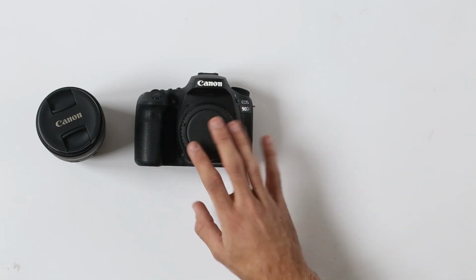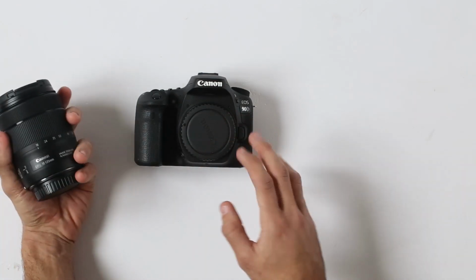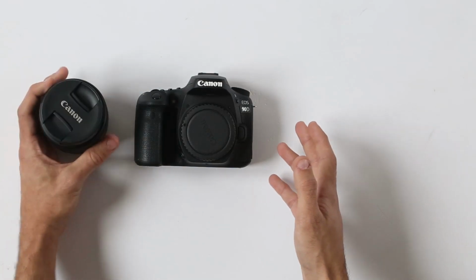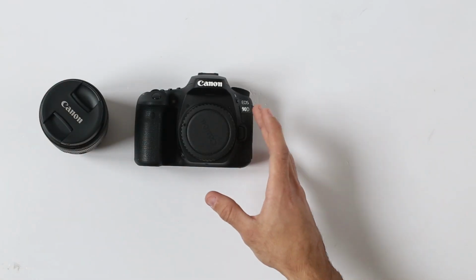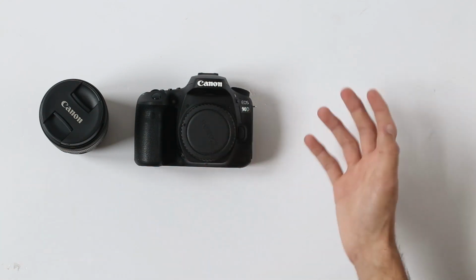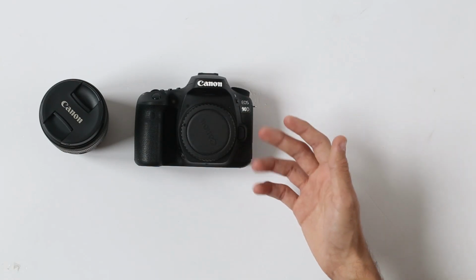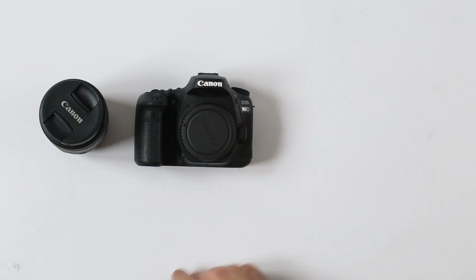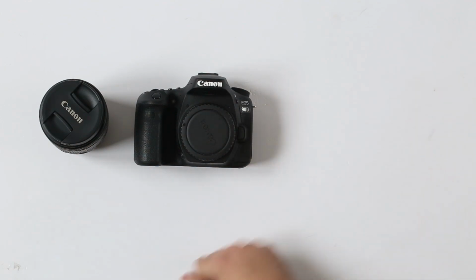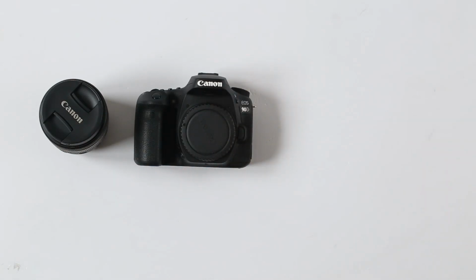This thing also has a digital IS, or digital image stabilization. This is only for video, but still this means that using this and using this will give a very smooth shot, even from the hand. Obviously not as good as with a steadicam or with a gimbal, but still pretty steady. Certainly more steady than without the in-body image stabilization, digital one at that.